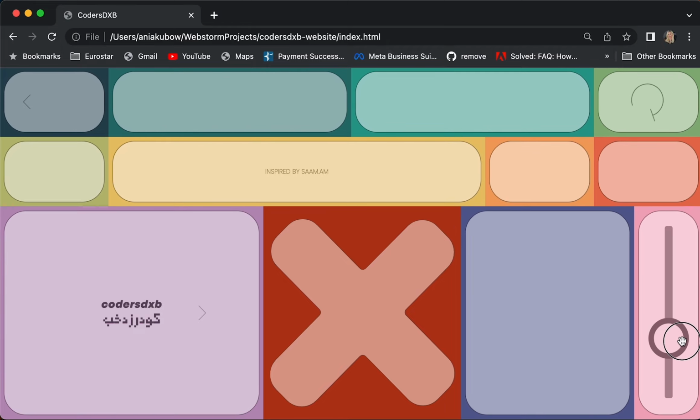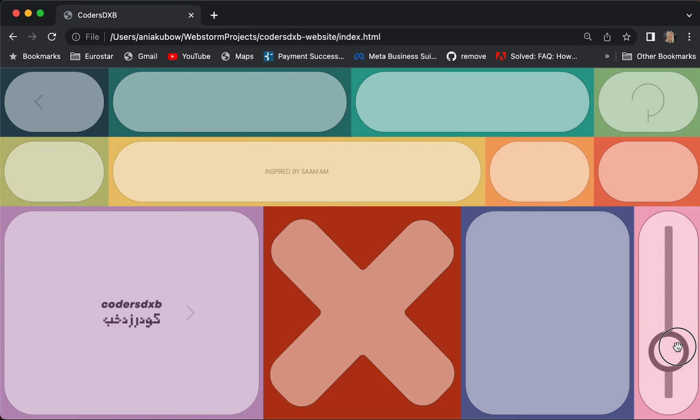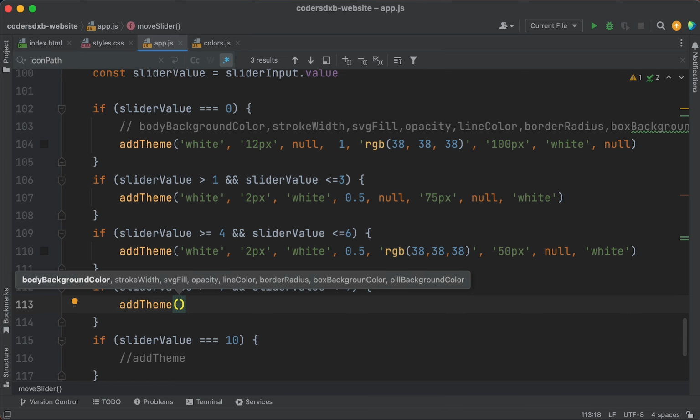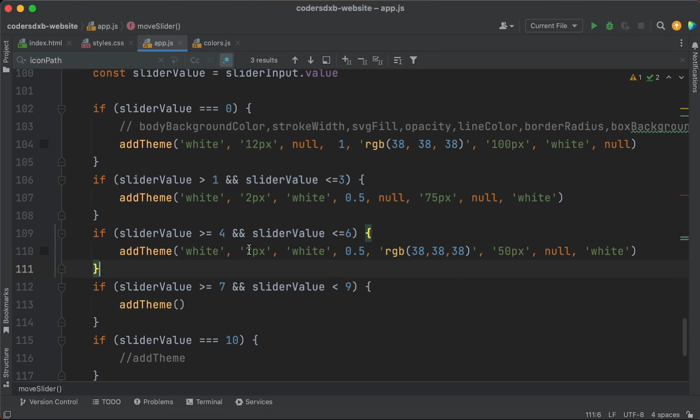Okay, great. So now let's carry on. Let's do a few more. So let's add theme. Maybe let's even change this one to be 1 pixel. Maybe actually let's change this to be null for the border color so that the color palette gets applied. I'm just going to change to be 90 so it's not as aggressive, which means that now I'll make this white. Let's make this 2 pixels.